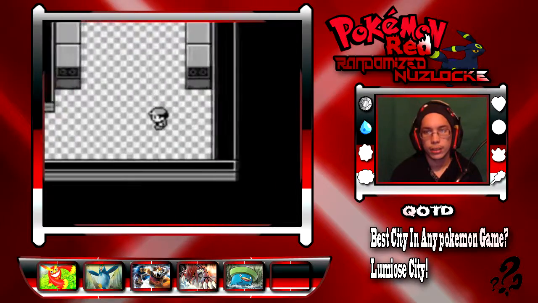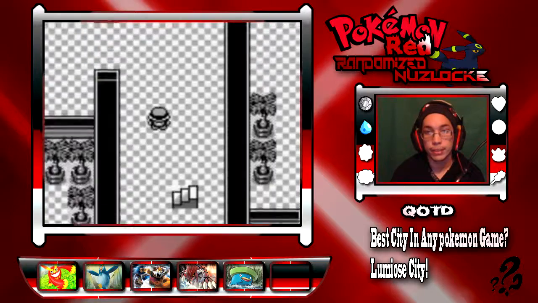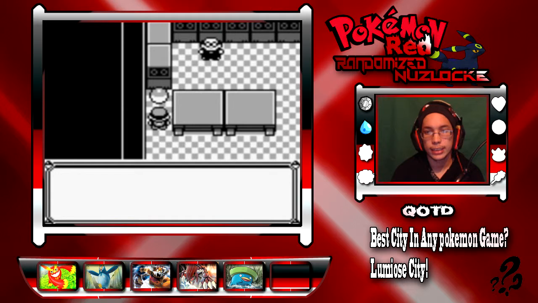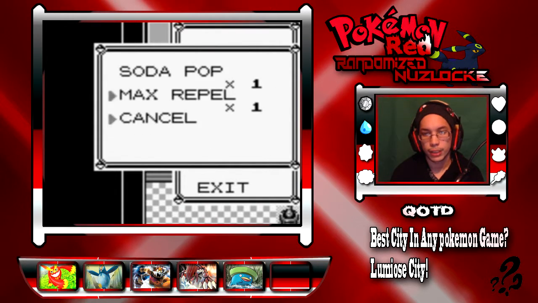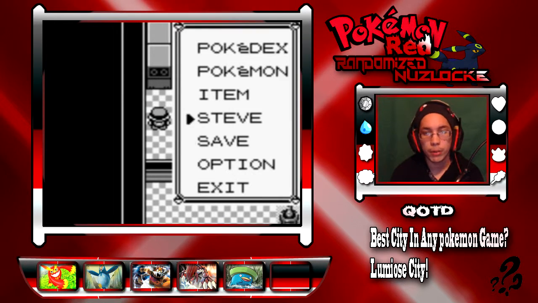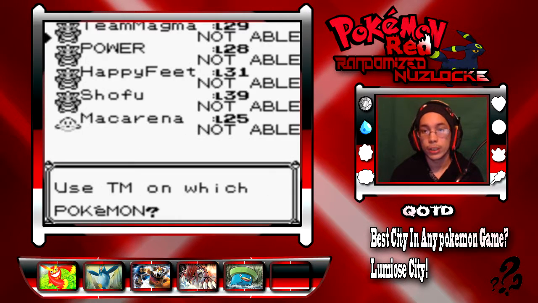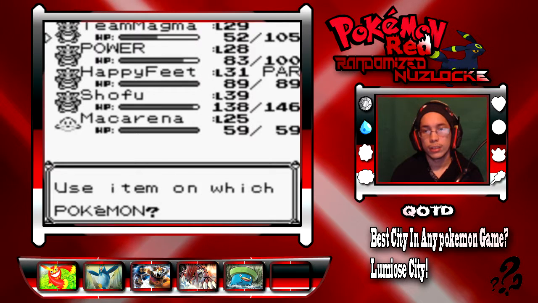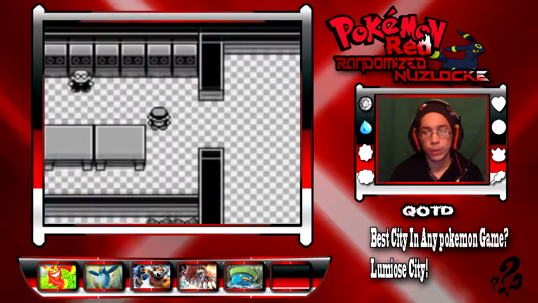Okay. Is there an item over here? No, but there's a stairway down here. Stairway to heaven? Is it? Yes. Dang it! Let's just use our max repel that we're not gonna use. 10.9. Not really what we wanted. But it's a shadow punch. Who can learn that? Of course no one can learn that. Someone's gone. Let's feed the sort of pop to you. And let's go.